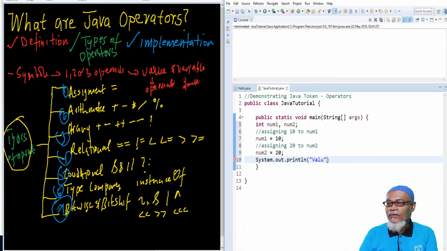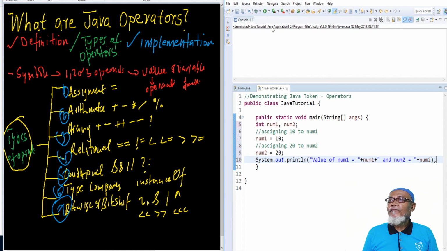So the value of num1 equals, and then I pass that value of num1, and then I can put and the value of num2 equals, and here I put my num2, and then I terminate that statement.